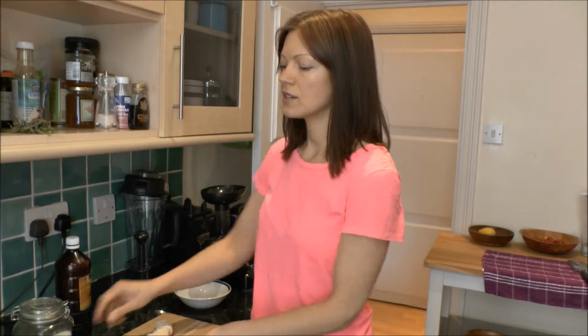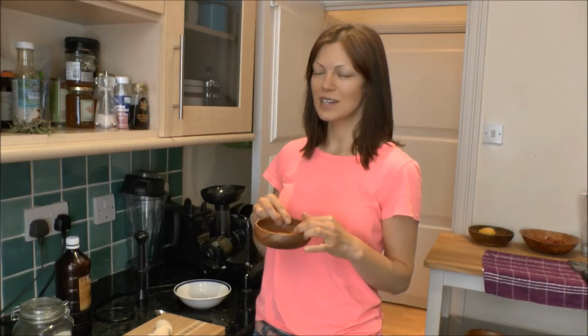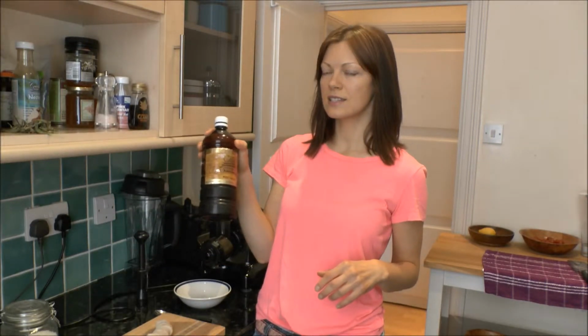And you can use pecan nuts on top of it. I just have one half pecan nuts because I don't want to make it a big meal. I just had some green juice in. And you can use coconut flakes, and if you want, a little bit of vanilla essence. Give it a taste. Okay, I start.